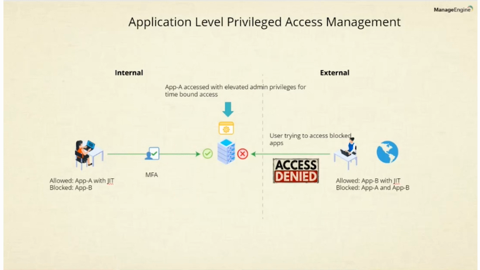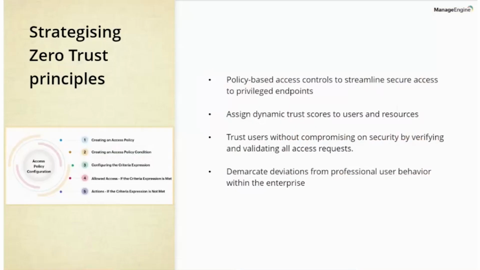So this is all about the application control. I hope it would really benefit you in your organization if you are keenly looking for such functionality in your PAM. So this will definitely help. And this is the first part of the masterclass. And next, we are going to talk about one other advanced policy control, which will help you to strategize your zero trust principles, which is nothing but policy-based access control.